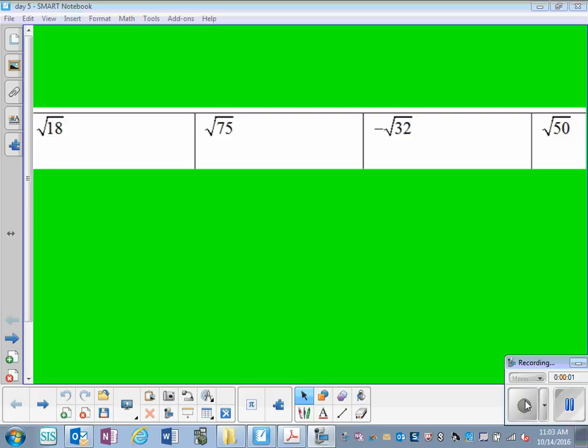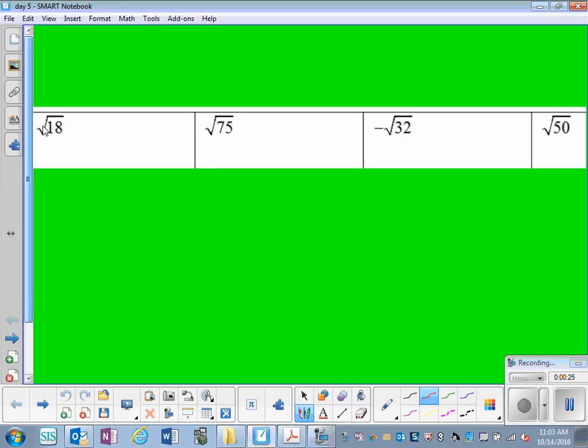Okay, so we are working on our warm-up activity, simplifying radicals. What we are looking to do is take as much out of the square root as possible. Because 18 is not a perfect square, I cannot just take the square root of 18, right? If I use a calculator, it gives me a decimal, the ugly number. We don't want to do that.